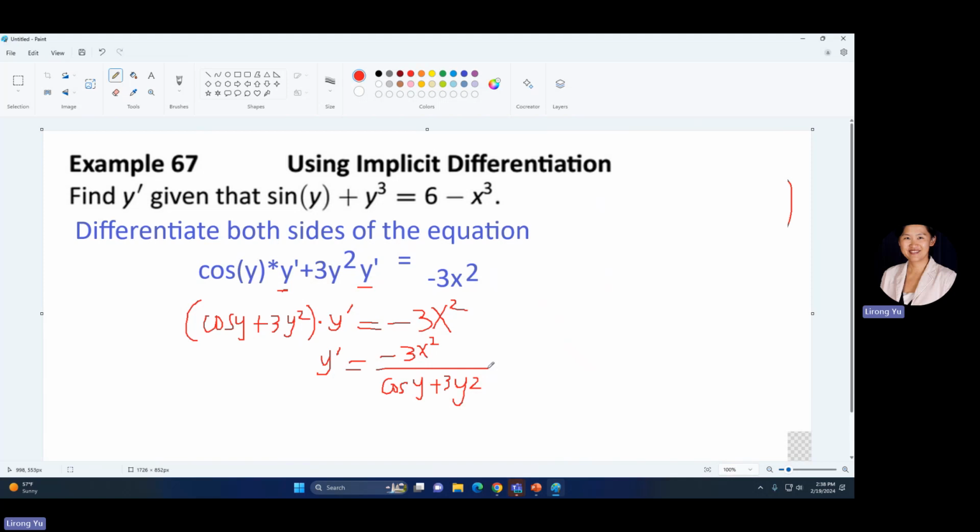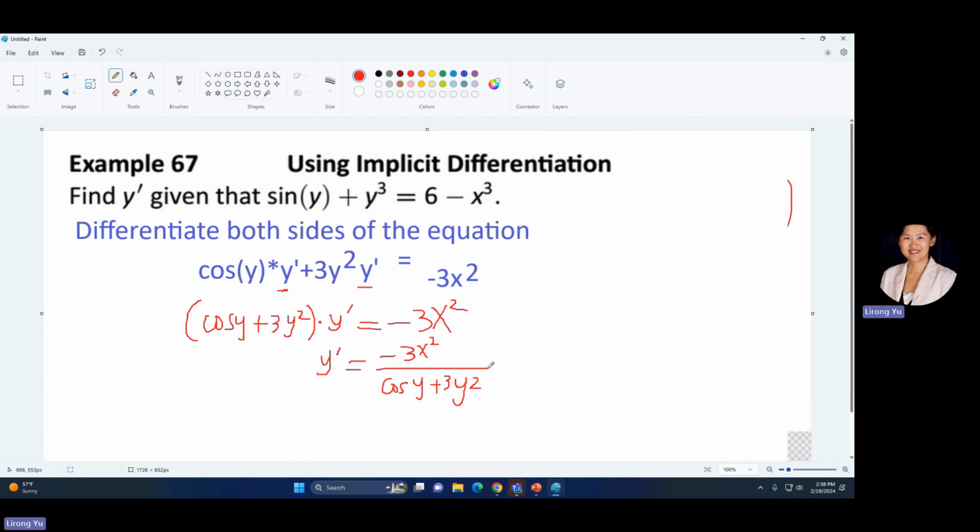The derivative of y cubed is 3y squared, but y is a function, so y is the inside function. According to the chain rule, we have to multiply by the derivative of y. It's the same with cosine y having y prime: when you differentiate sine you get cosine y, but the inside y is a function, so you multiply by its derivative. So whenever you have a function inside, you multiply by y prime. Any question?